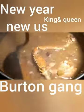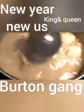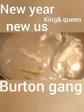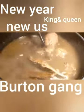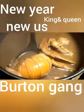Okay, we got another lobster tail now because my baby has to have one too. That's right. But this big spoon ain't getting it. Ooh, look at that meat, y'all. Look at it. Come on now.